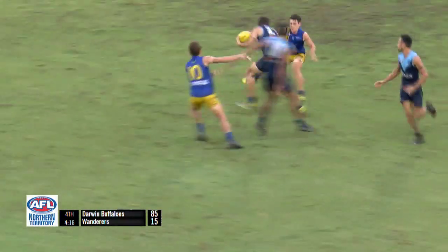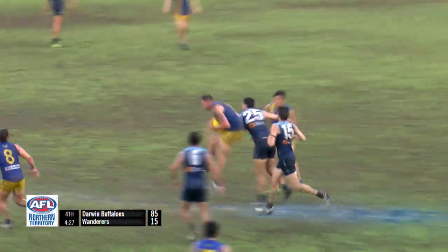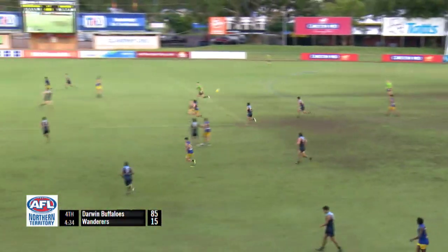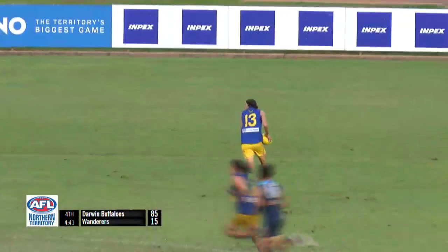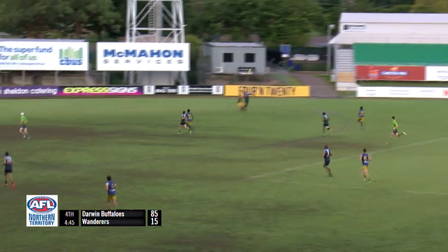He goes long down the line to about a 50-on-1. Buffs do well here. There's Palmer with some nice hands. Goes to centre half forward. And a good mark to Darwin Dobson. He's been pretty good today for the Wanderers. He's really tried hard. He centres the ball, finds Totham. He's also tried really hard today. He's done well, the young fella. They move it out here to the skinny Mackenzie May. What a great name that is.